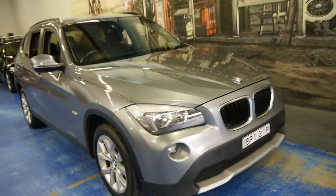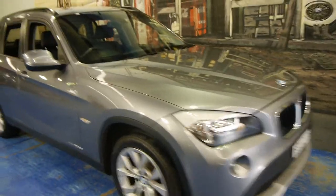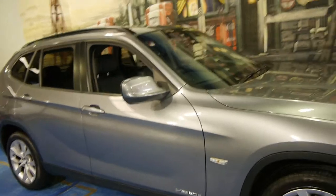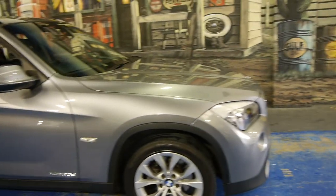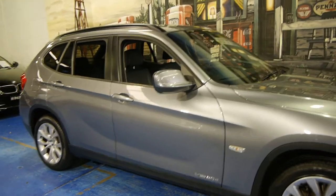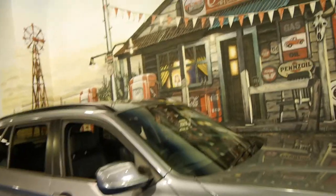So if you have been looking for a BMW X1, we definitely think you should come in, have a look at this car, take it for a drive. You're certainly not going to be disappointed. We think it's absolutely lovely, and we're very proud to be selling this car here at the Old Timer Centre in Marrickville. Thank you so much.